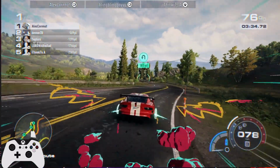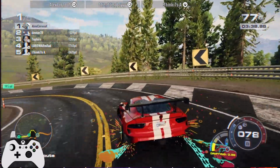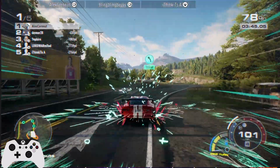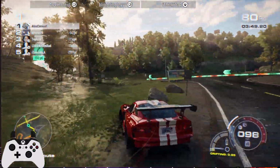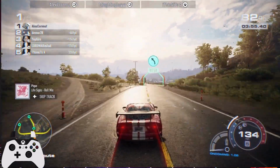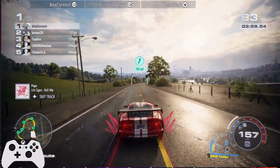I'm handbraking into these corners. I'm not micro drifting like I should be. There's a lot of stuff I'm not doing, and a lot of it has to do with the car getting really rowdy when you do those things. So you'll see that I usually use the boost in a straight line. Now right here, you want to take that corner really, really sharp like I did there. Go up on the grass and line up that checkpoint. If you follow the road, it's a much wider line and you lose a lot of time there.